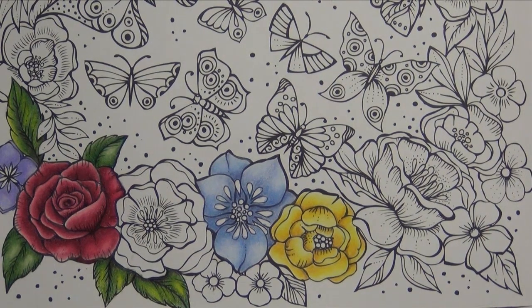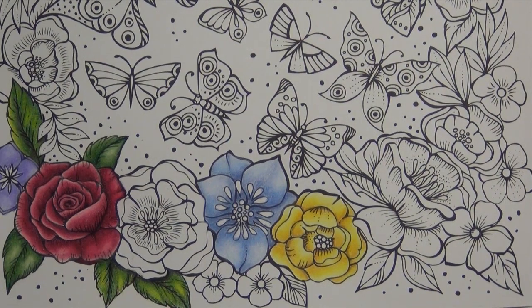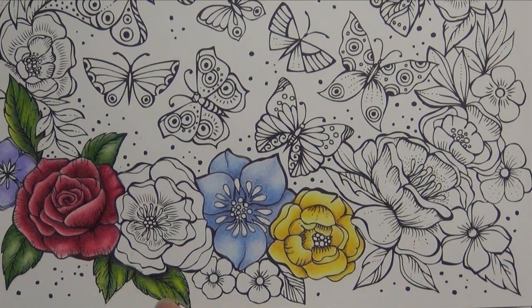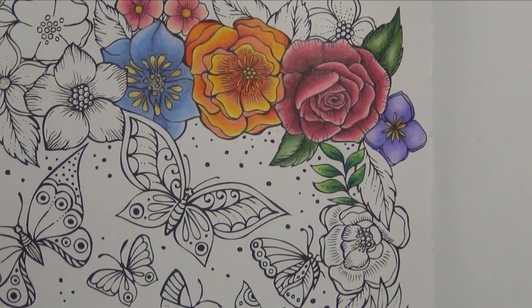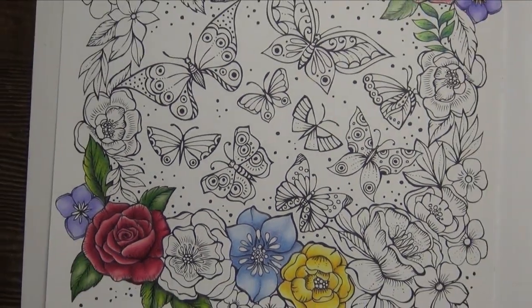Okay, so this is the yellow flowers, and now I think this is already long enough. Or should I do more? I'm not sure. I know that I want this flower to be red. And this one I will just do as I did the other one in the corner up there, with yellows and oranges, oranges and reds and yellows. Let me zoom you out a little bit.